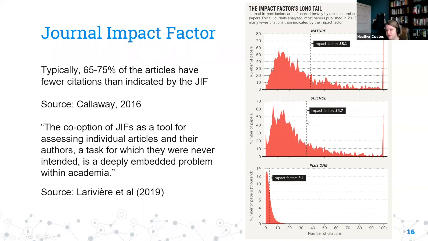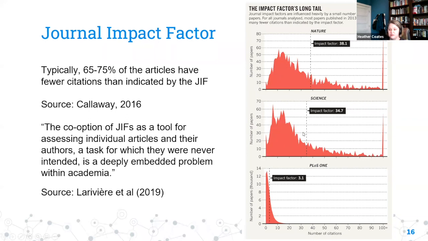So if a JIF, which is my acronym for it, is 34.7, you can see here the majority of papers receive fewer citations than 34. Very few papers receive more, and you can see that the mean is highly influenced by these outliers, the few papers that receive extremely high numbers of citations.